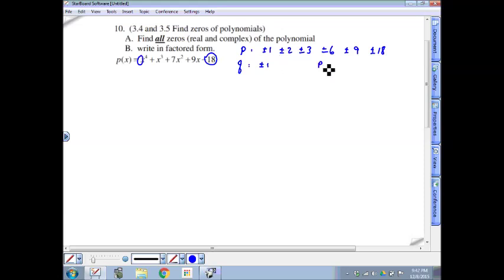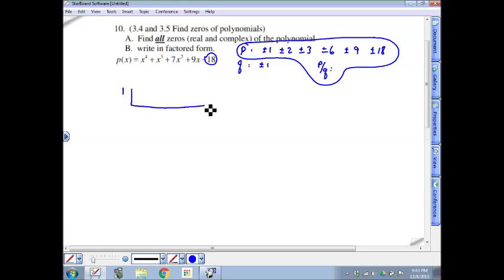And what we're really getting after is p divided by q. But since q is 1, if you divide anything in p by 1, all you end up with is the value in p that you started with. So that's our list right there. So remember, this is just a list of possible zeros. The polynomial itself only has 4 zeros, so there's way too many numbers here that all of these could be zeros. So you just start picking some and test them using synthetic division.